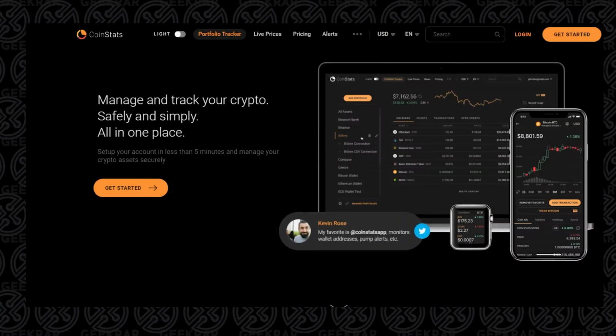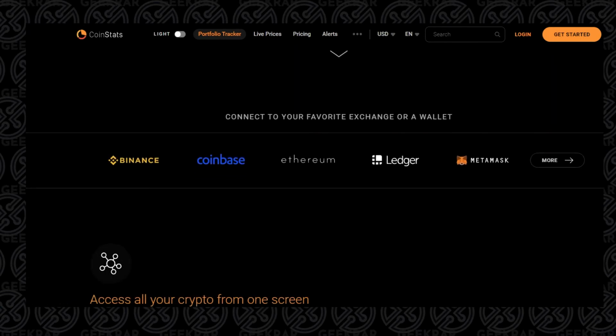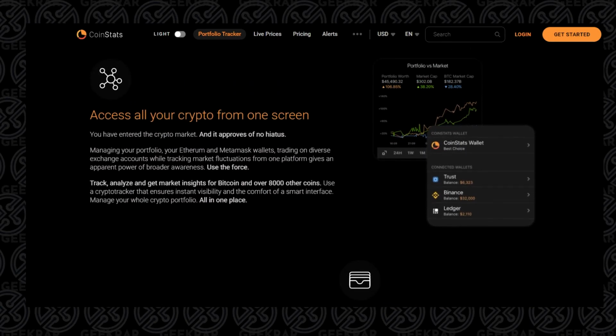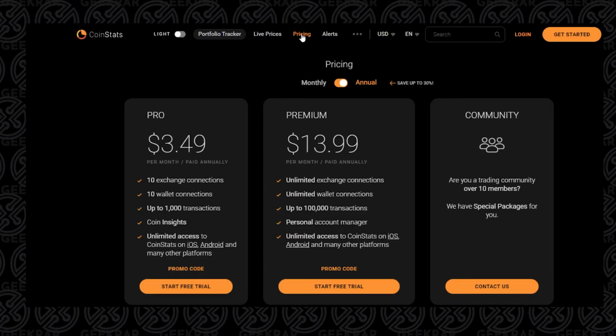The next one I wanted to show you is CoinStats. This app, like Delta, has a very clean interface. They both work on iPhone and Android devices. They also have the ability to connect with your exchange or your wallet, which is very useful, especially if you want to track your value over time. In the portfolio, it tracks your balances and profits and losses. So again, this is useful, but if you take a look at the pricing, all the features you're probably going to want to use are going to be in either the pro or premium versions.